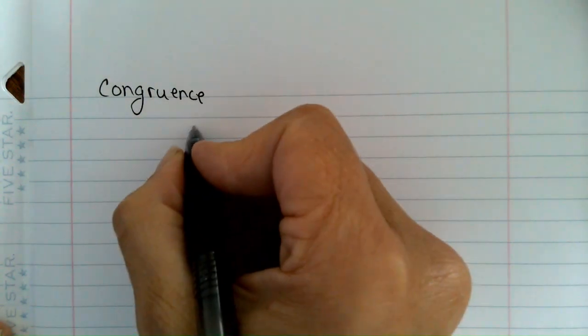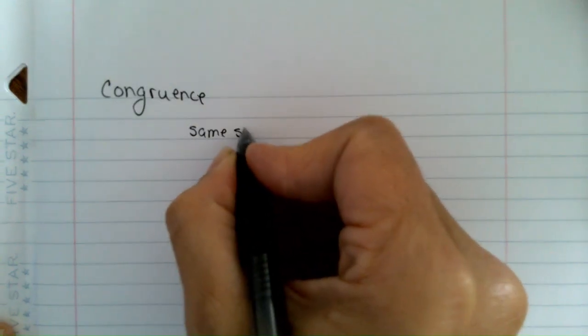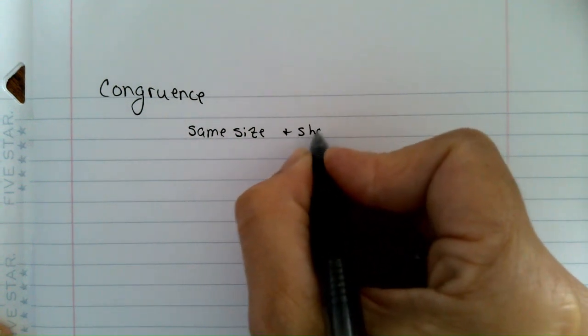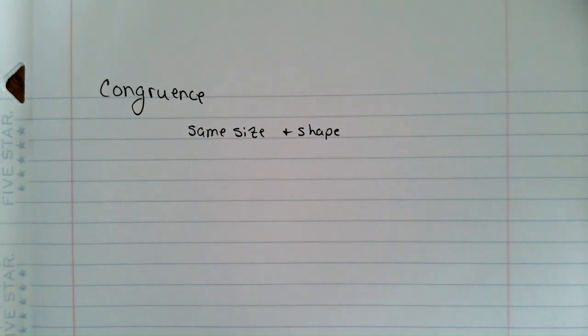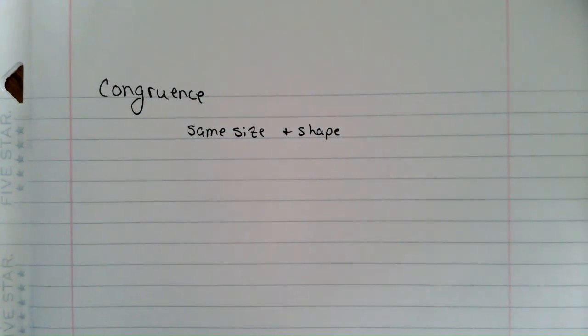Geometric congruence is when we're looking at two or more figures that have the same size and shape. Think about the map of the United States. In your classroom, you might see a picture up on the wall that has a map of the globe or a map of the United States, and we see how big it is. But then you might have that same map in your textbook or on your phone, and it's the same shape, but it's not the same size. They're smaller. That's not what we're talking about when we're talking about congruence.